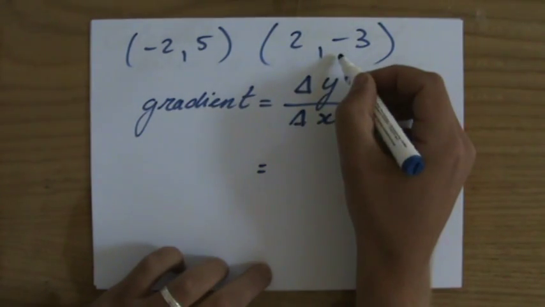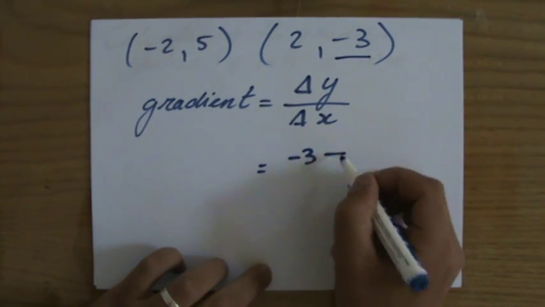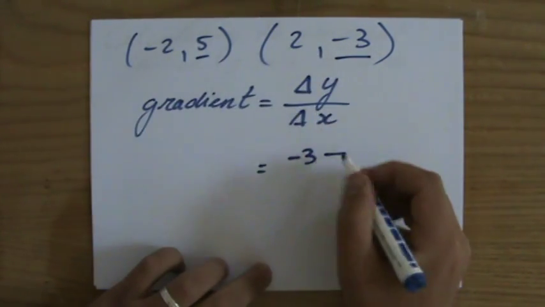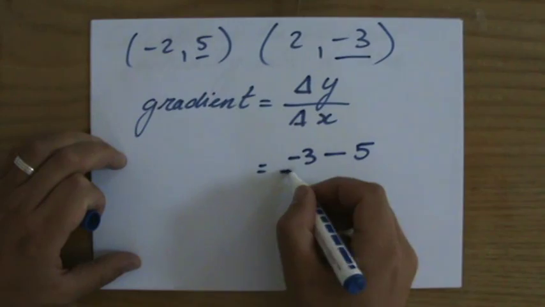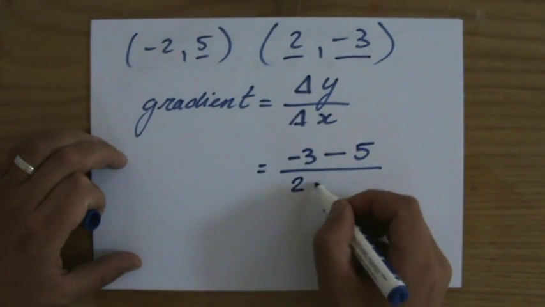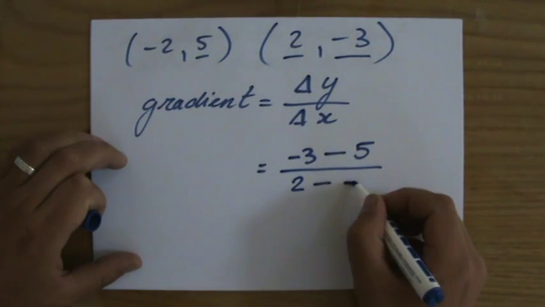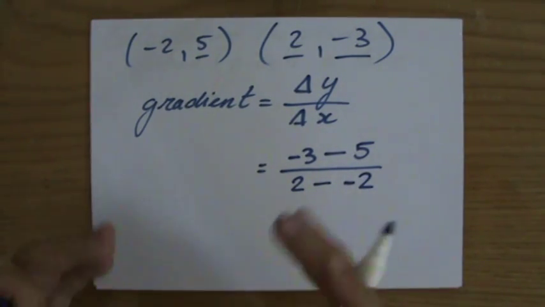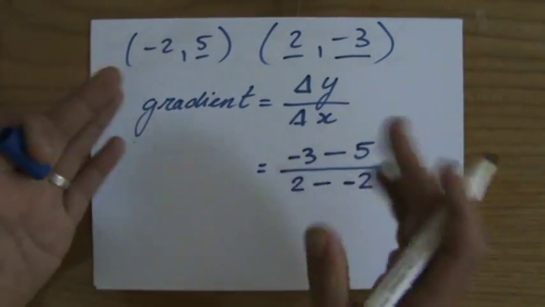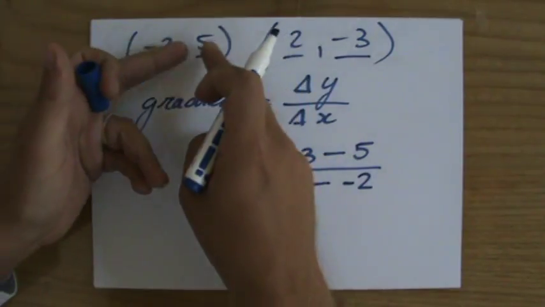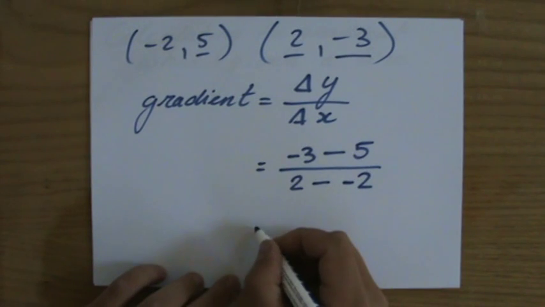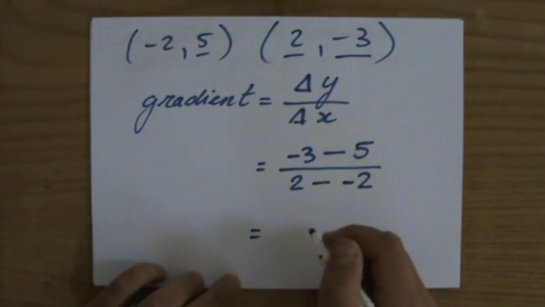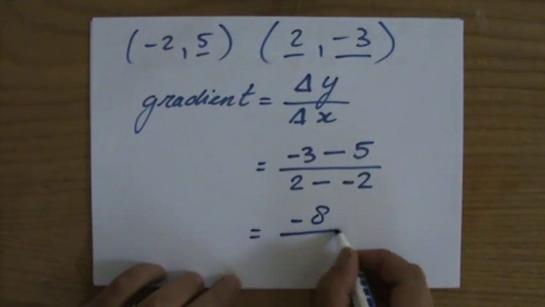The difference in the y direction: minus three, difference in minus five. Yeah, so I take a difference from minus three minus five, over and then two minus minus two. You see, it's really important that you do this calmly. There's no reason to rush. Yeah, the difference. So we're subtracting minus three minus five. That's the y direction. Two minus minus two. That's the x direction. That is important because minus three minus five, that's minus eight. And two minus minus two, that is four.